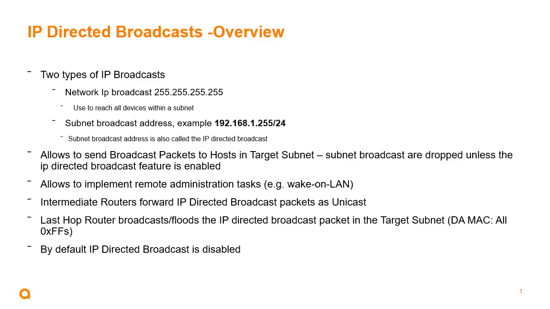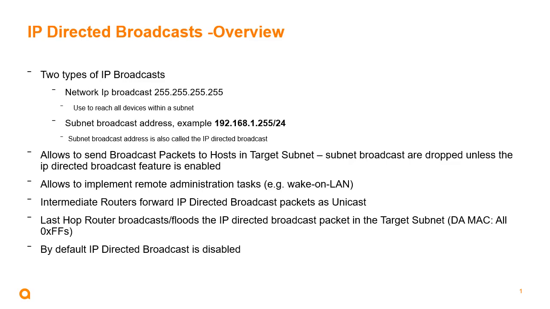Routers drop IP broadcasts, as we know, and do not forward them unless, in this case, the specific IP-directed broadcast feature is enabled. IP-directed broadcasts are sent over the network in the same way as a unicast IP packet until they reach the destination subnet. When they reach the destination subnet, and if we have IP-directed broadcasts enabled on the receiving switch, the switch translates the IP-directed broadcast packet into a broadcast packet, and that broadcast packet is then transmitted onto the target subnet.